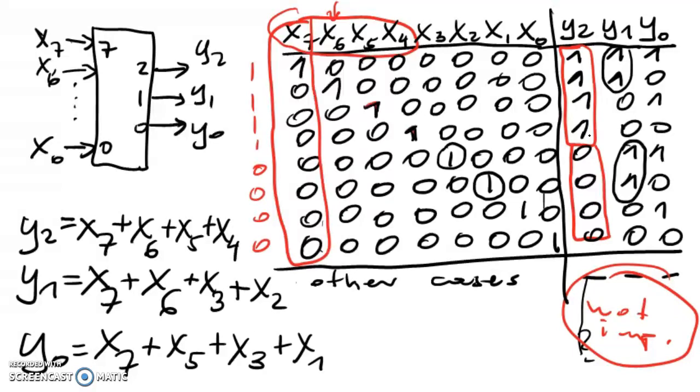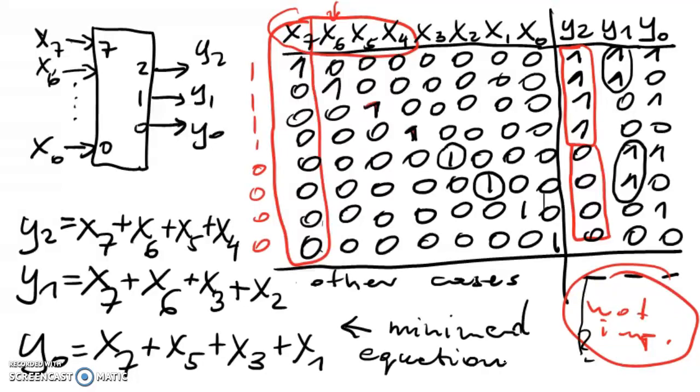In each column, for each variable, you've got 4 ones, but in different positions in general. So these are for sure minimized equations. Okay, so it is the first example of a heuristic approach, not having a general algorithm. A general one was minimization using K-map. You couldn't do it here, so you follow another rule because of the simplicity of the shape of the pattern of this truth table. Okay, thank you.